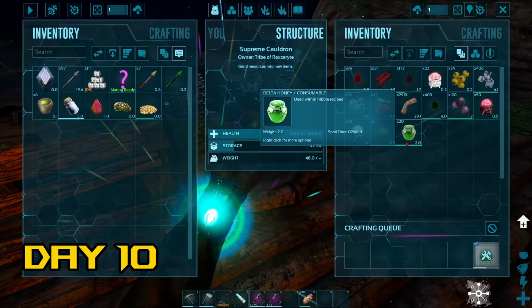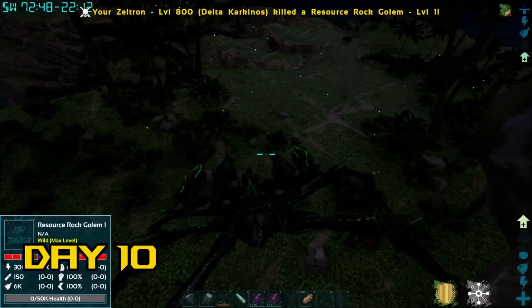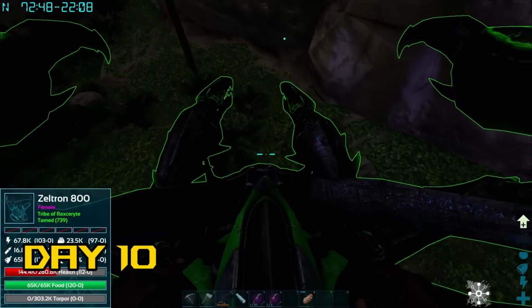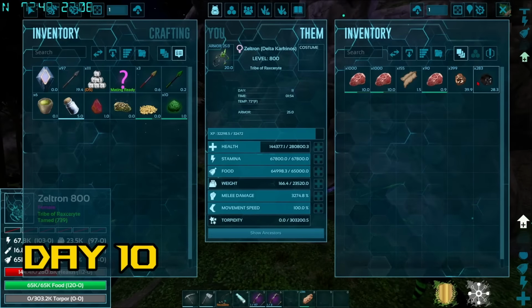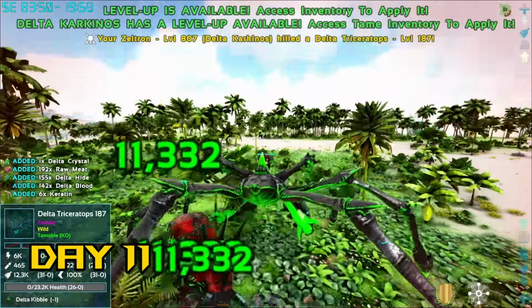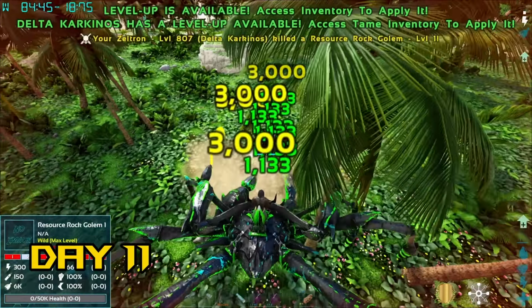When I got home, I made 10 more Delta Kibble. Then I killed my first Resource Golem. It was a pretty decent fight, and the Resource Golem definitely put up a good fight, but it eventually did die. When I harvested it, I got copper and adamantium ore. On day 11, I found an island with a bunch of Delta Trikes and turtles, so I spent some time killing them with Zeltron. I even killed another Resource Golem while on the island.